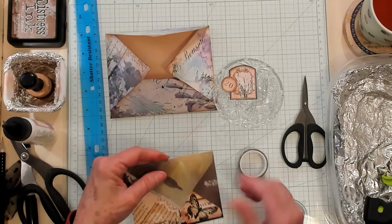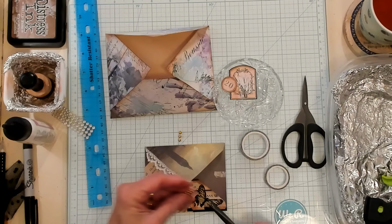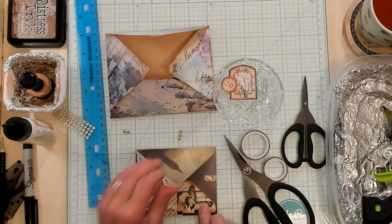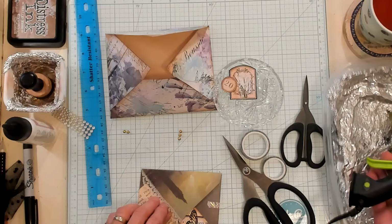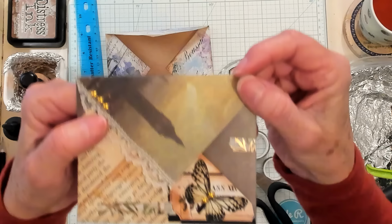Let's add some bling. I would like to add a little bit of gold bling, and then I'm going to get a little bit and maybe put two on the body of the butterfly. So right here on the body of the butterfly. As you notice, we have not glued our envelope together. This is a deconstructed envelope, and we're not going to glue it together. Oh my goodness, I think that looks great.